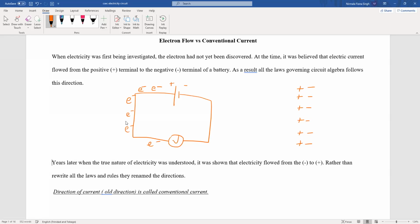Let's look at it here. If we have some degree or amount of charge, and I took away some negative charges, what will be the majority here? Positive or negative? Positive. So it was okay logic at the time. It made sense. If the positive pole was giving off electrons, then that means that my pole will remain positive, right? The more electrons you give away, the more positive the pole became. Now that made sense at the time.